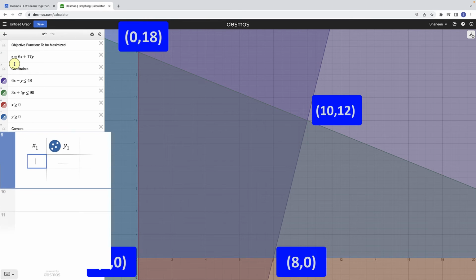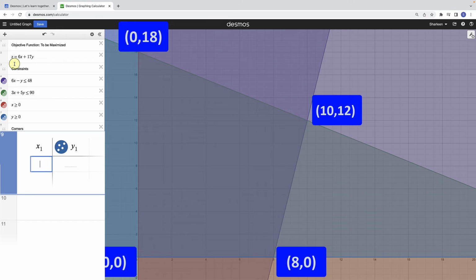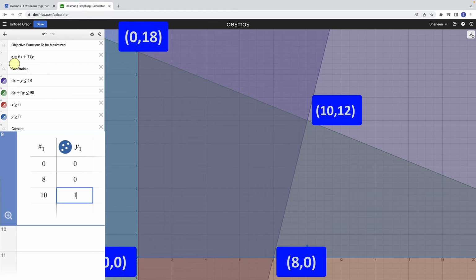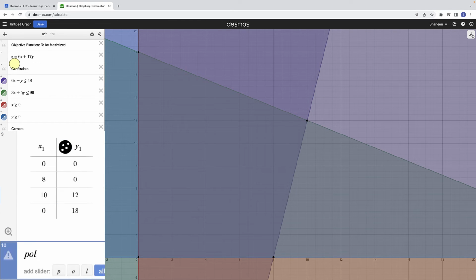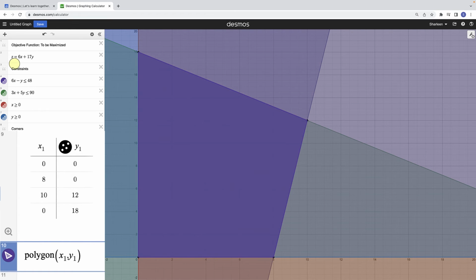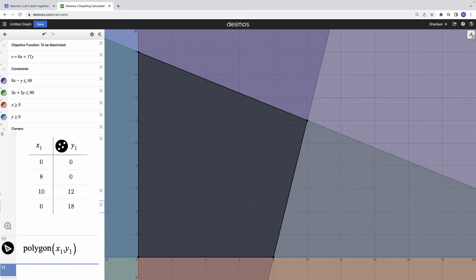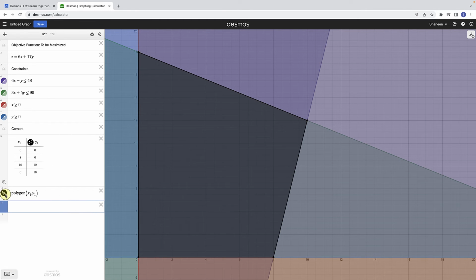Enter your corners into the table using a clockwise or counterclockwise motion. So I'll start with (0, 0), and then (8, 0), (10, 12), and (0, 18).